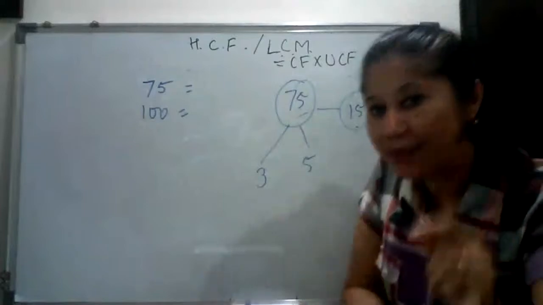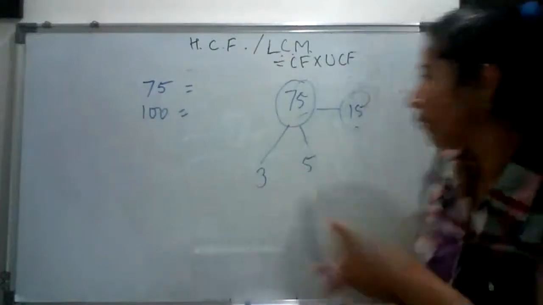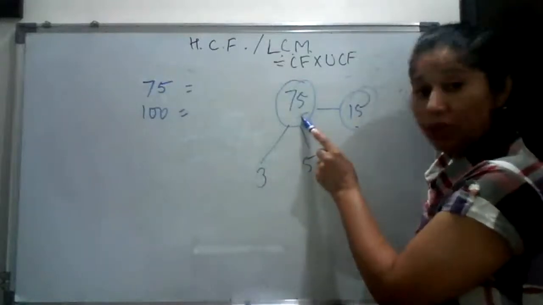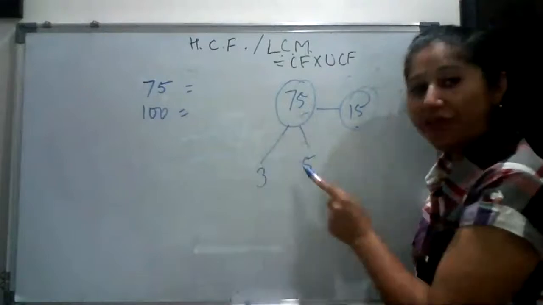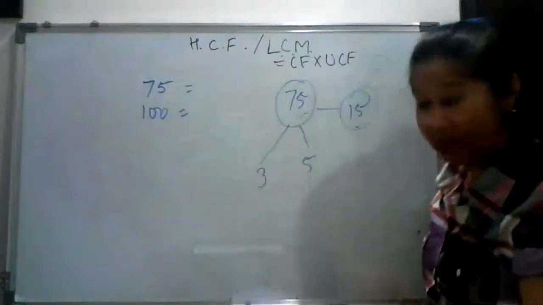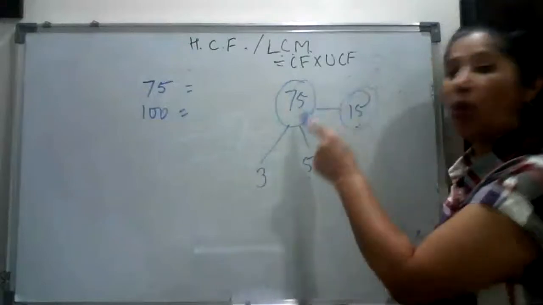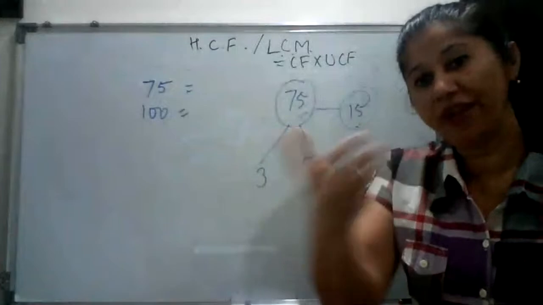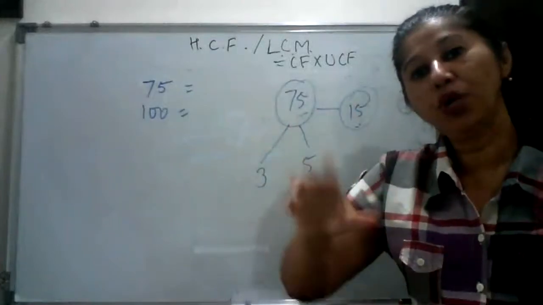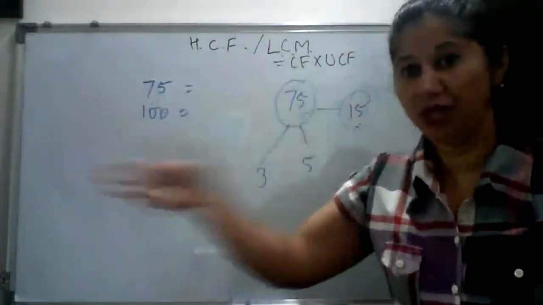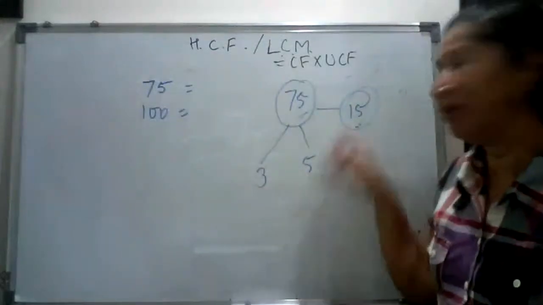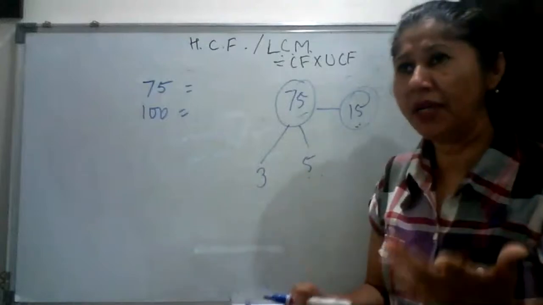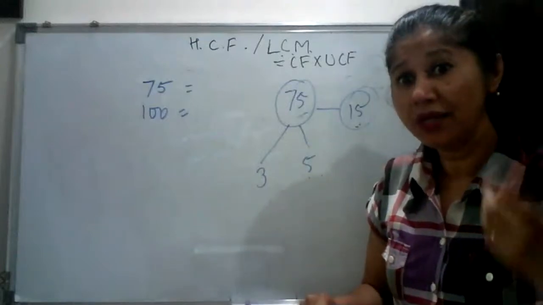Please remember that. What did I say? Can I repeat that once? Just understand with the example, that would be easier for you. 75 has 3 and 5 as factors. 3 into 5, 15 is also a factor. मतलब कि एक दो जब छोटे numbers हैं, उनके जो factors हैं, तो उन दोनों का product भी factor होगा. Only difference is what? These are prime numbers, it's a composite number, but it is a factor. Okay, so 15 ka table, yes, quick.